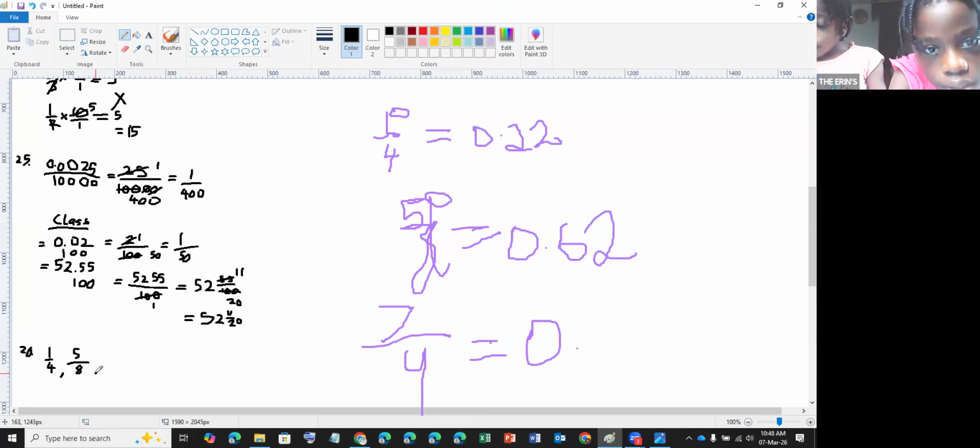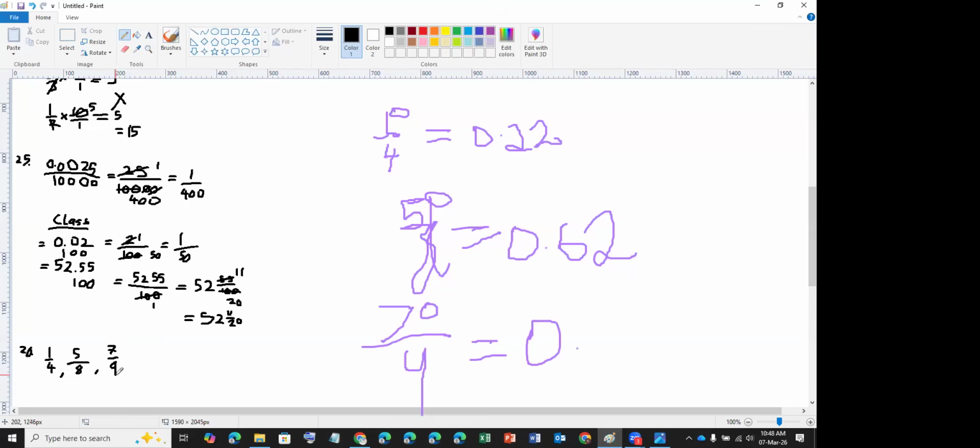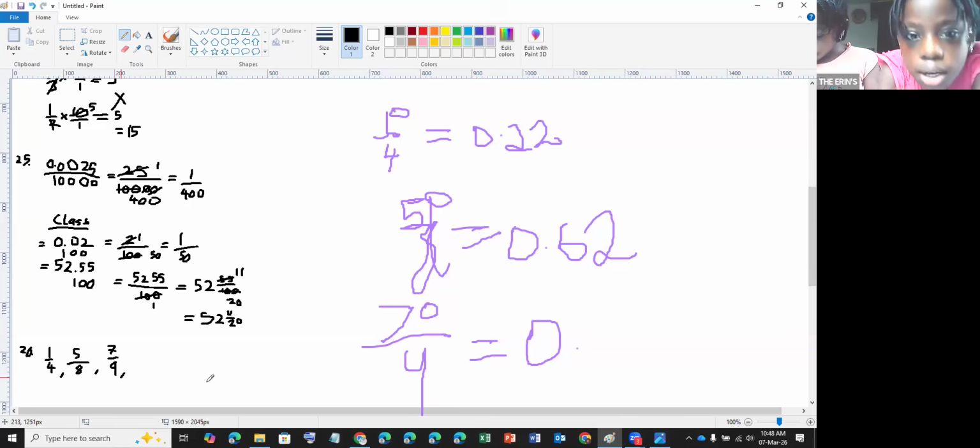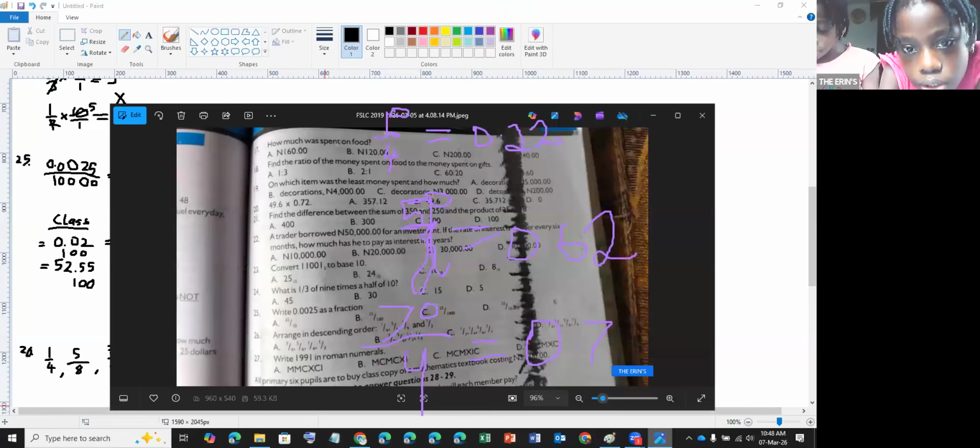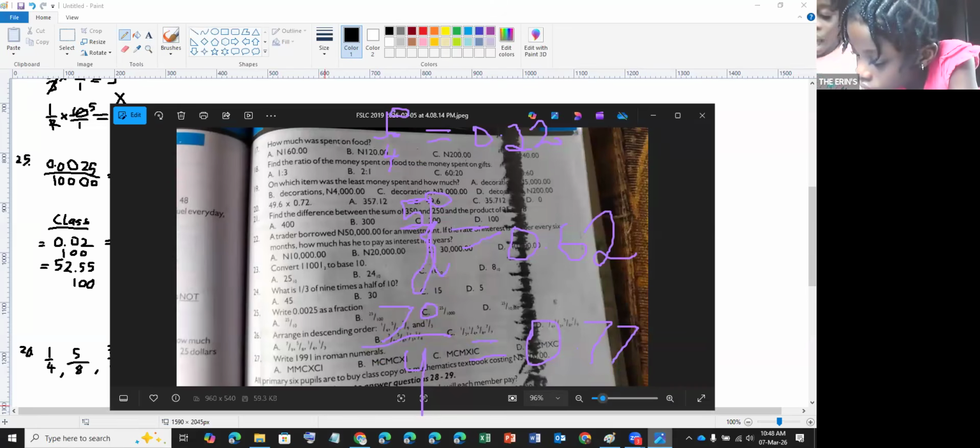Something in 9... 9 in 70 can't go, but we have 7. Did you just say 9 in 70 cannot go? It can go, but there will be a remainder. 7 remain there. So people have seen an answer very fast.